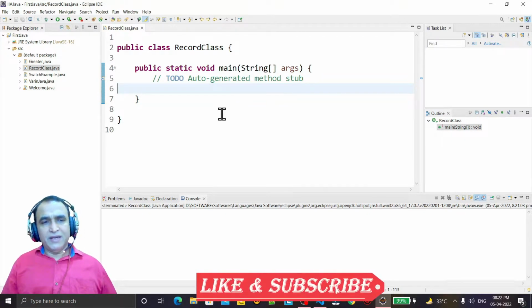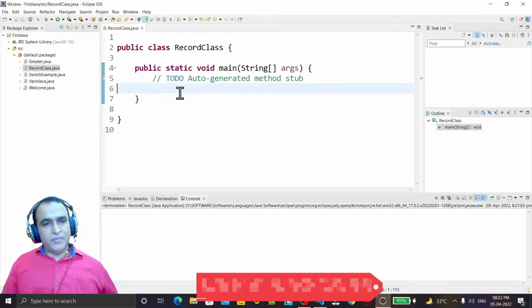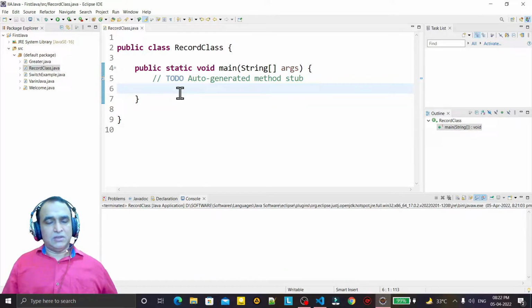So it was very tedious in Java if we compare it with the data class in Kotlin. It's very simple with a data class in Kotlin and we are able to do fast coding. So that is the update in Java also, a record, like the data class in Kotlin. So what is the benefit and how it is beneficial, we are going to discuss.